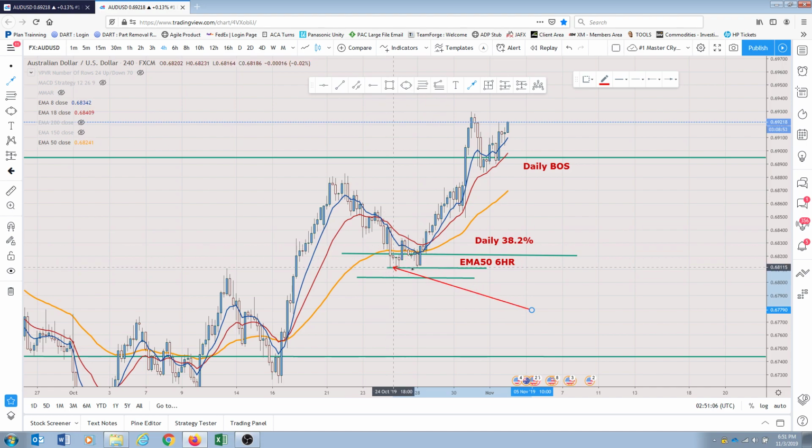This is what I referred to in a previous lesson as how to be an entry king or an entry queen. We want to examine the charts based on higher time frame, and we want to make notes. So when situations come up that show us there are so many reasons in our favor to buy here, this could have been our stop loss right here. It would have been an instant profit. We wouldn't have had any drawdown here.